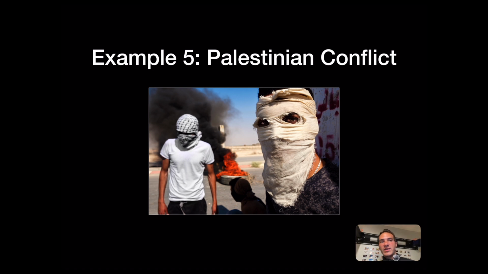Okay, finally we have example number 5. We have the Palestinian conflict photo where I was photographing on the front lines of conflict between Israel and Palestine. And so this was a very striking moment to photograph. I spent a lot of time photographing conflict throughout my 6-month journey studying abroad. I was naturally thrown into these situations. It wasn't necessarily something I sought after.